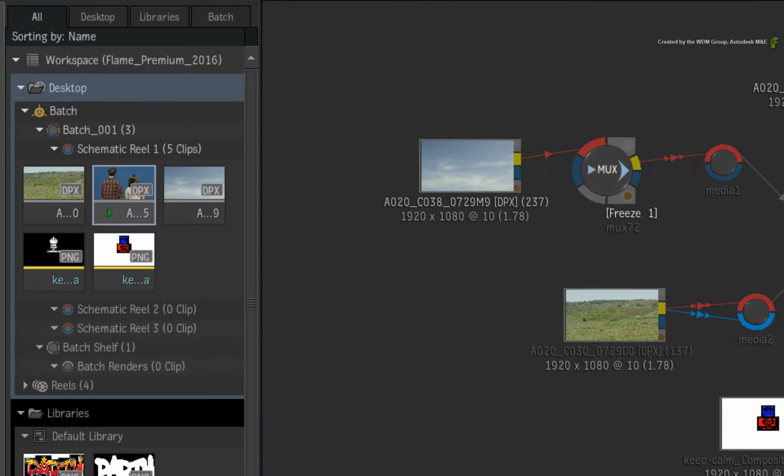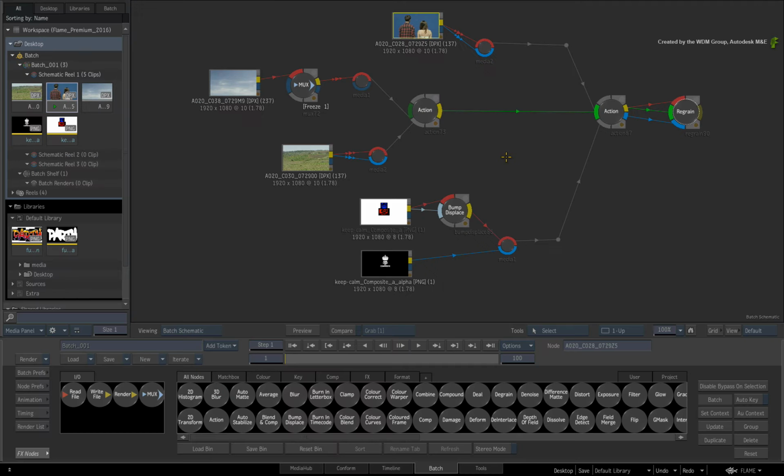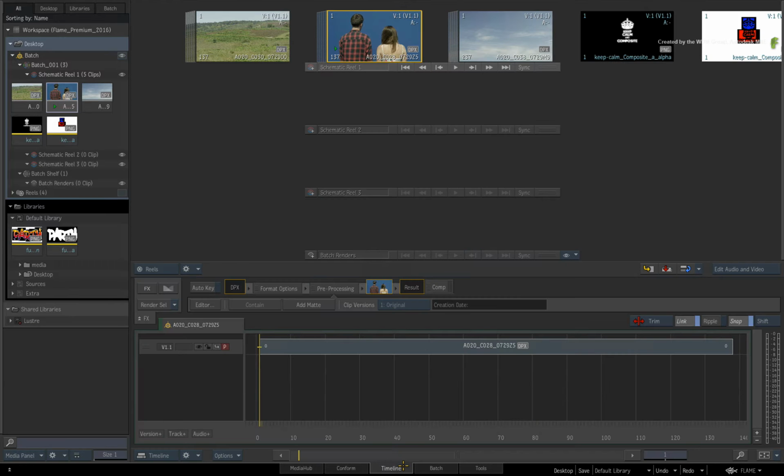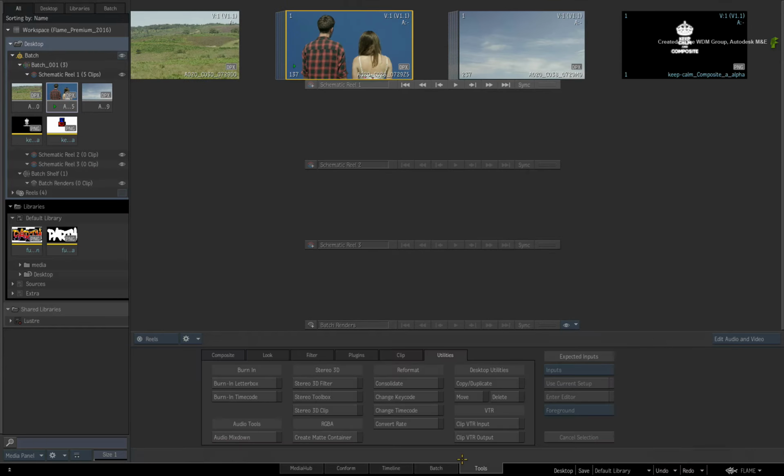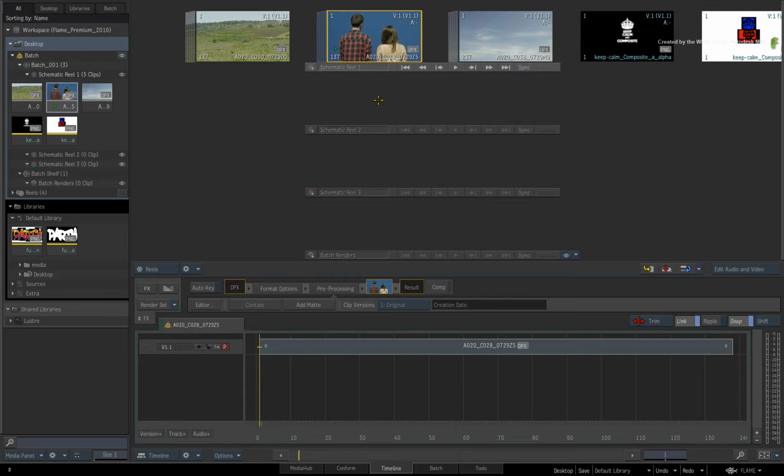Another fundamental point is that if you wanted to do something to the batch source clips that would require creative or editorial processes normally outside of batch, you do not need to strip out, match, or copy clips out of the batch group to do any adjustments. Just switch back to the timeline area to display the same batch media as clips in a reel or a timeline. You can use any editorial tools in the sequence or even switch to the Tools tab and use any module from here. The idea is that working within the batch group, you have access to all the same sources in all core creative areas, batch, timeline, and reels.